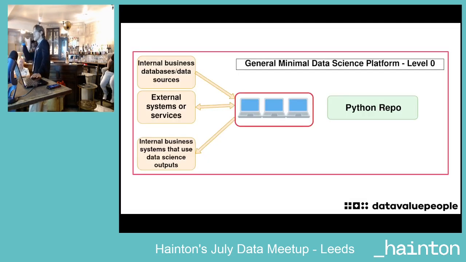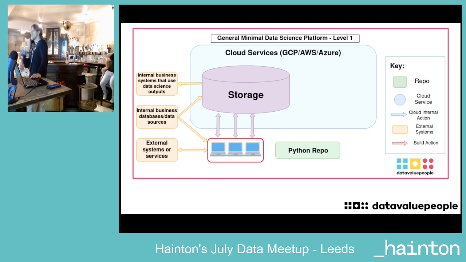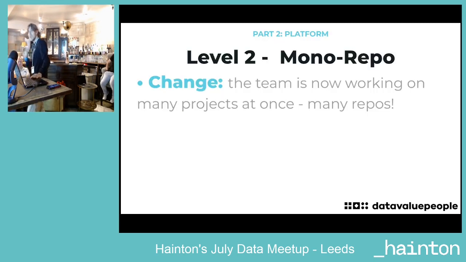Okay, so this is where we were at, and now we just upgraded our platform. So this is our level 1 platform with a nice big storage bucket, which stores all our data. The execs can read our forecasts directly from storage, so we don't have to send an email anymore. And the finance team can put all the details about sales of individual products for each of the stores directly into that bucket if we ask them nicely. So we don't need to do email anymore. So we've solved that pain point. Nice. Okay, cool. The change.